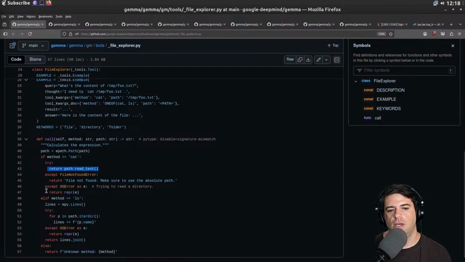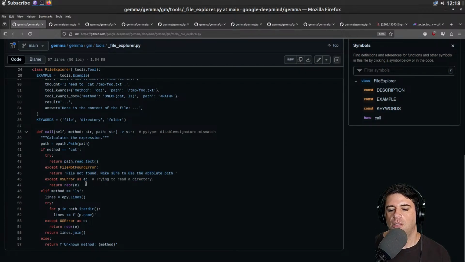Where did E come from? Oh, this is some error. And if the method is ls, we're going to get some lines and iterate over the directory and take the file's name. Okay.